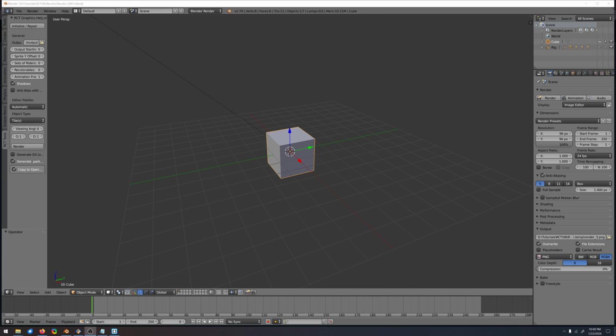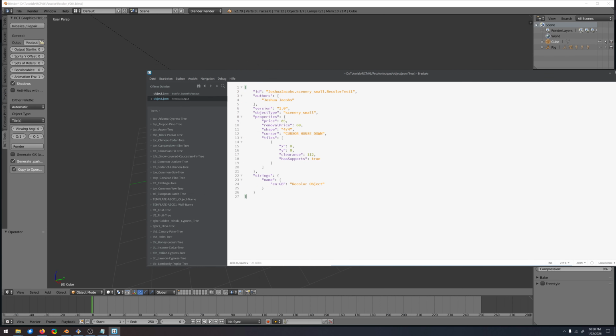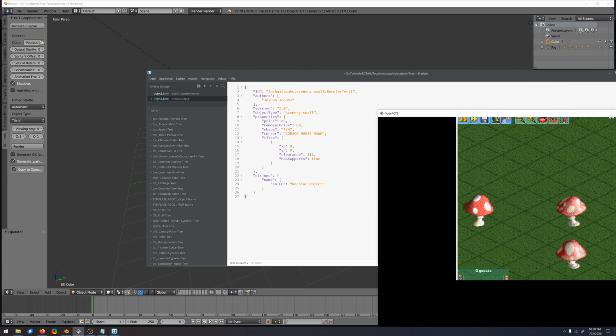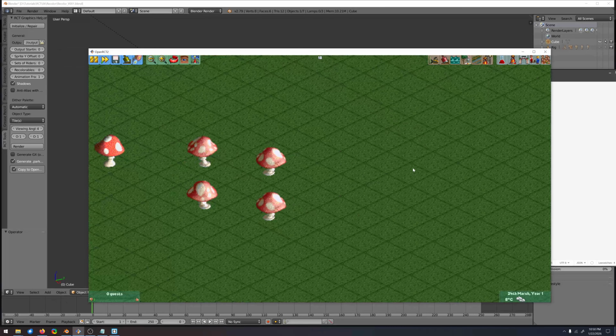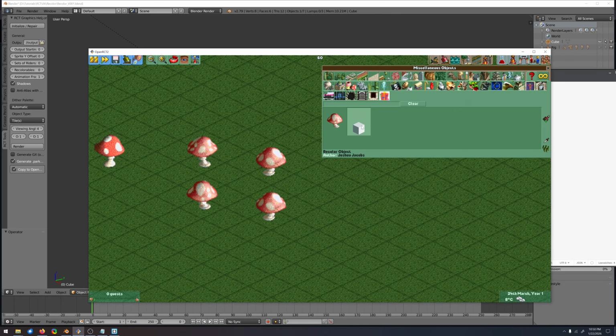Alright, let's get into recoloring. I have prepared a fresh Blender scene, and I have also created this object description here for a test object, and this object is also imported into RCT here.